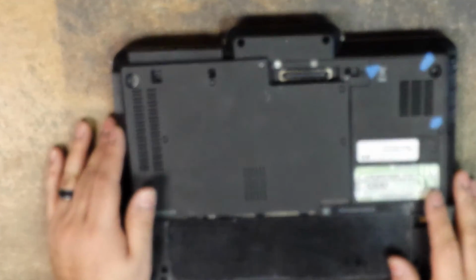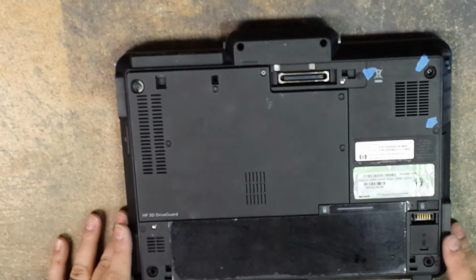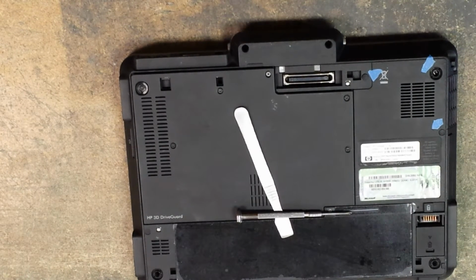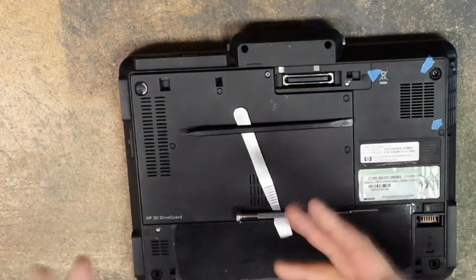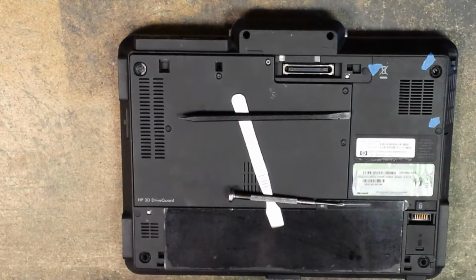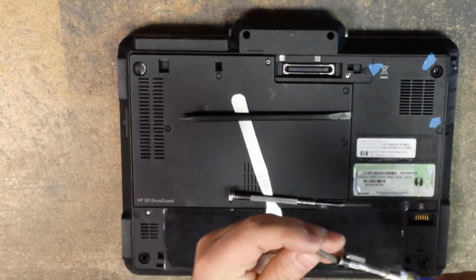Alright guys, I'm here with a HP 2710P, and today I'm going to be showing you how to remove the keyboard. Tools that we're going to need: a metal pry tool, a number 0 Phillips head screwdriver, nylon pry tool if you want, also a T9 screwdriver or a driver with a T9 bit.